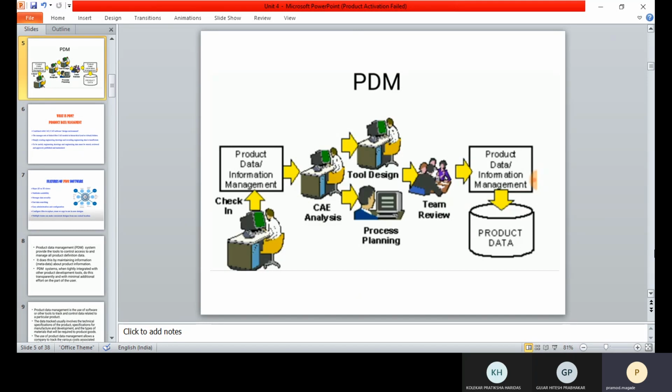Whenever the inventories are decreasing or are spent in our company or organization, in that case, we'll have to add, or collect, or purchase the things. So for that, the purchase department performs its function. After that, the design or CAE analysis process is helpful, through which we get the design parameters. Those design parameters are analyzed again, and after analyzing we go for the manufacturing process.